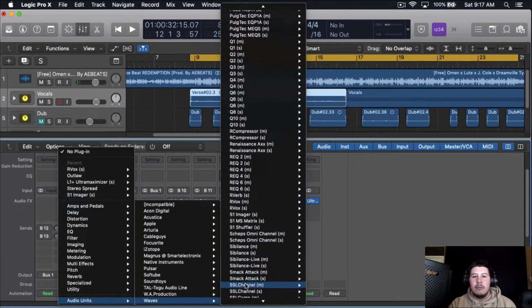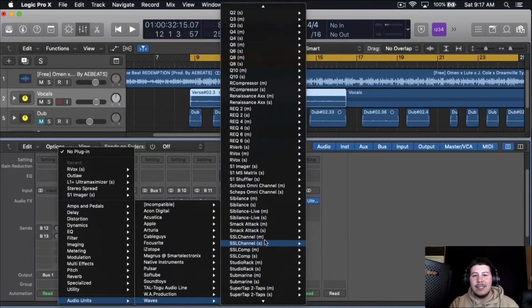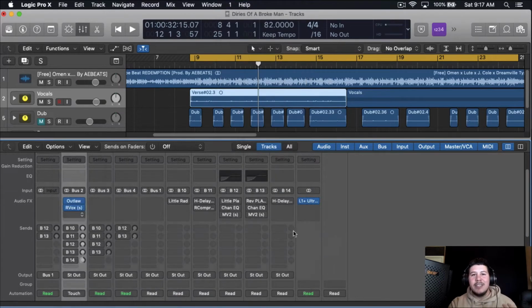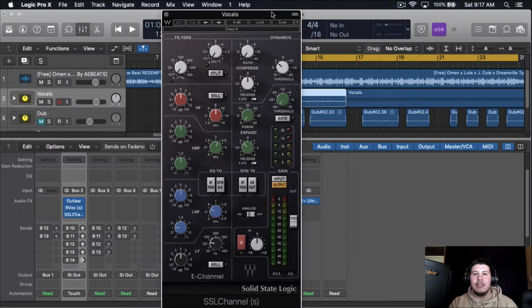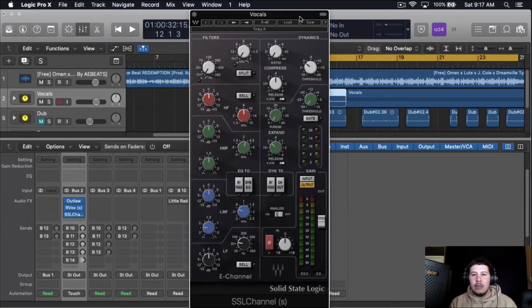Then from here, my next go-to plugin is the R.SOl channel strip, just because what you could do with this plugin is amazing. You could honestly just EQ and compress, and then it has this dope analog that adds a nice color to the vocals. I'm just gonna cut out some lows, probably about 130, 140, just take out some of that low end, not too much of it, just because we kind of want it in the song. Also, we're gonna do a little bit more compression, and then just boost up certain frequencies.